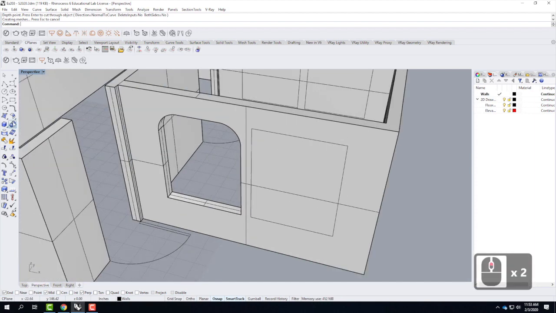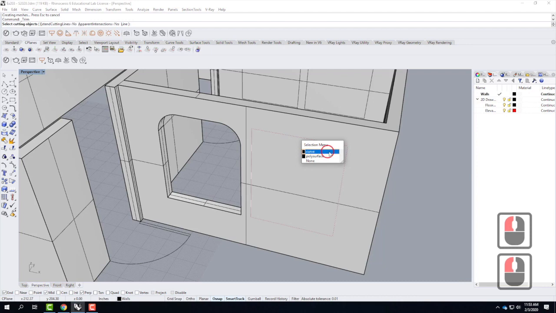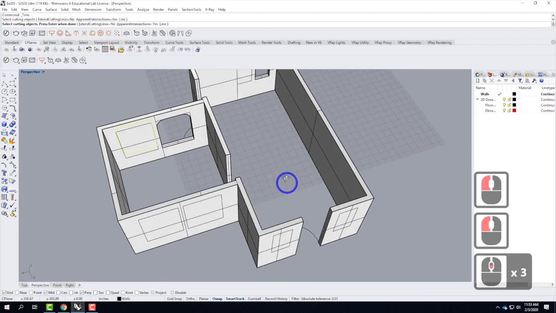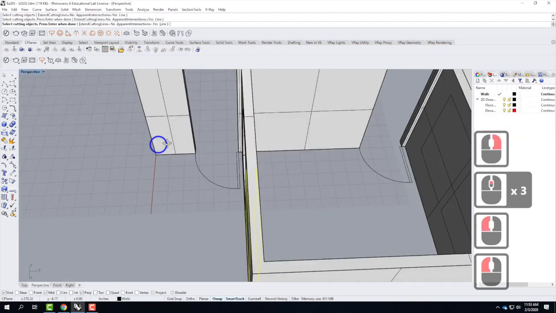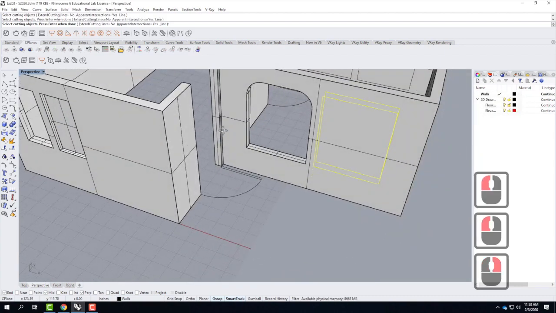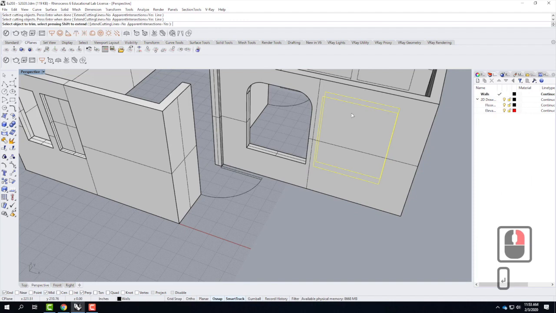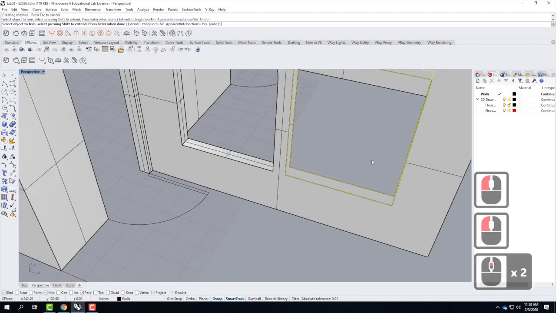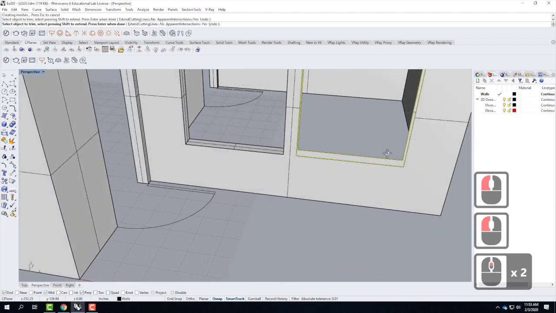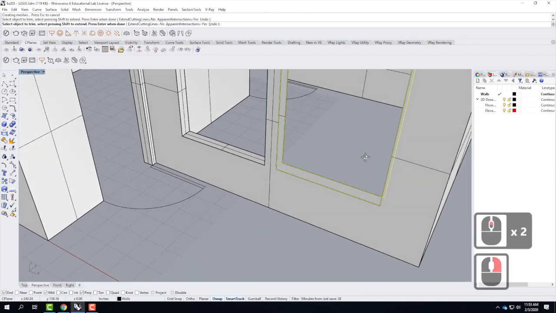So in that scenario, we'd have to use the Trim command. So I'd come over here to Trim. I'd select my cutting object. It would be this curve on this side, and then I would orbit around and select that curve on that side. So I have both of those curves selected. I'd press Enter. Those are my cutting objects. Then I would trim the surface there and there. And I've now cut through and made that hole. I'll press Enter to finish.